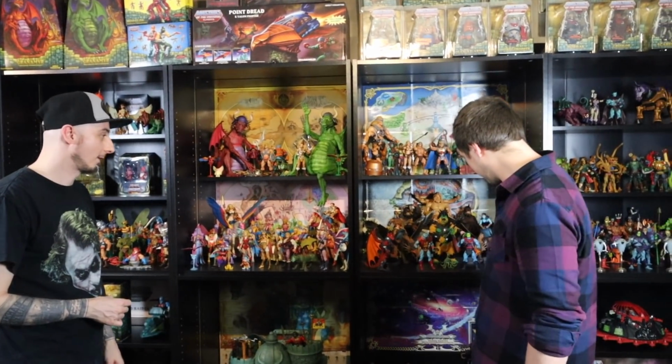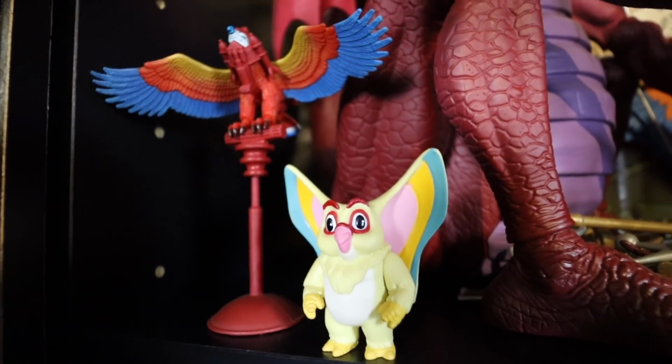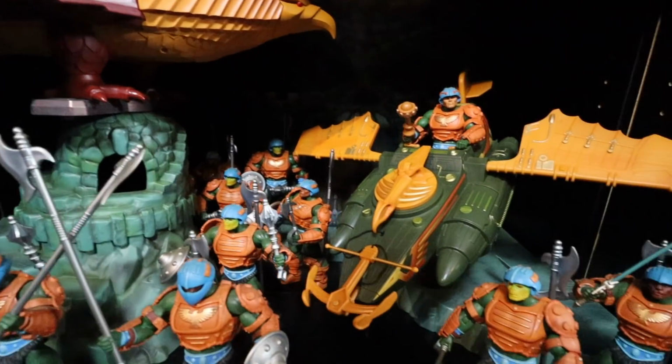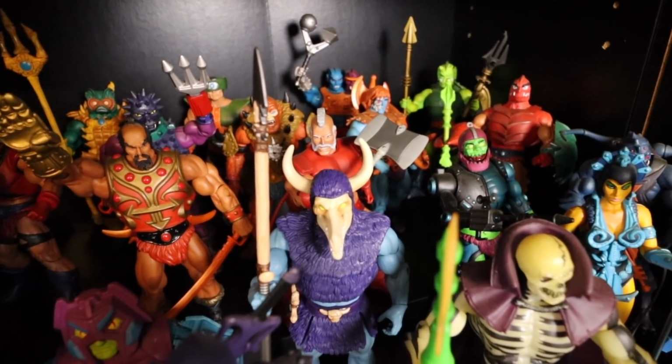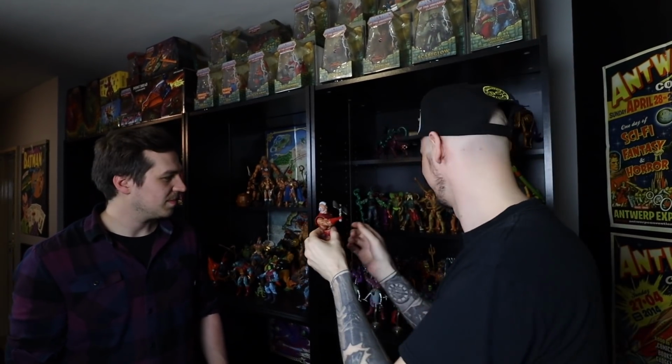There's a Snake Mountain coming, and then the line is the final, complete thing. Yeah, you have that incoming. Okay. What's your favorite figure out of these? My favorite figure, this is Geldor. Why is this special to me? When I was a kid I had mini comics that came with the figure, and this one was in it, but they never released it as a toy. So that's why I was very excited when Mattycollector announced that they would release this figure. Glad I got him.